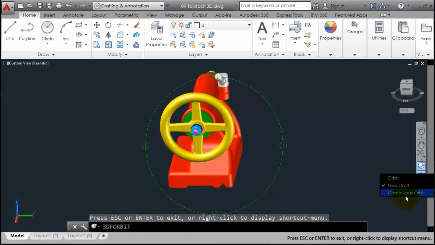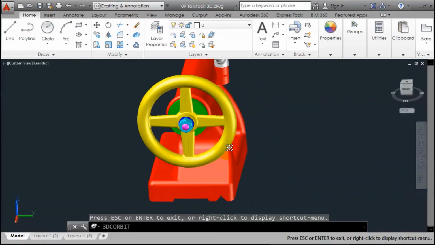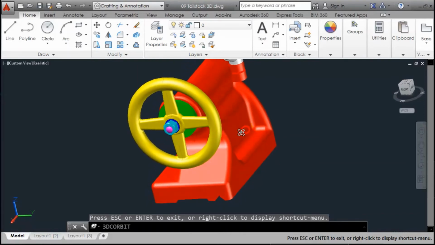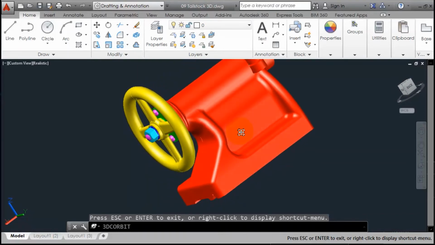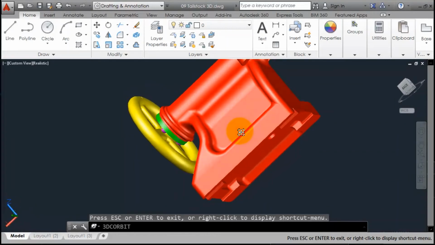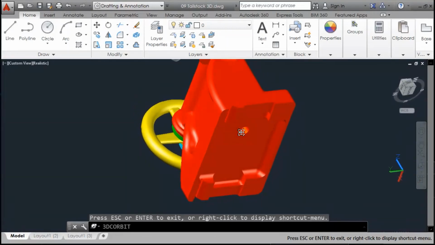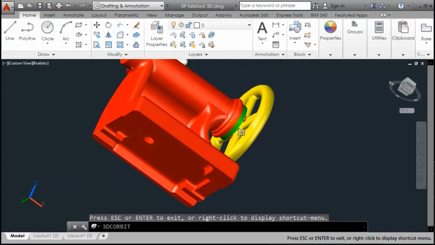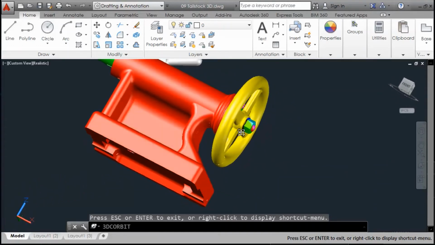And finally the continuous orbit, and this is my favorite, because once we choose the continuous orbit, I disturb it a little and just leave it. I'm not doing anything. I've left the mouse button, and still the object continues to rotate smoothly at constant speed.